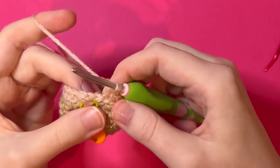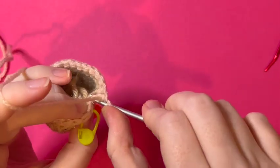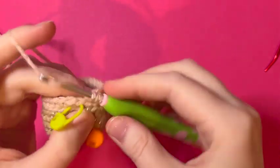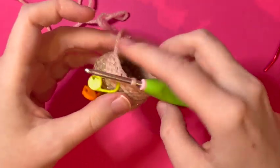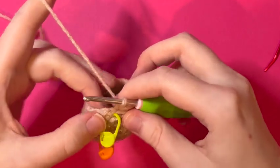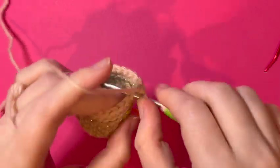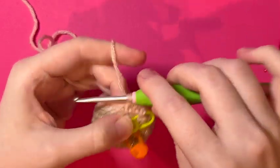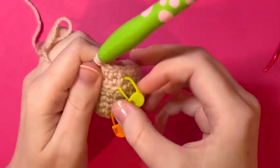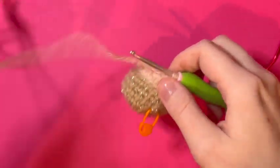This is the end of round 9. This is the last stitch. I just want to make sure you guys don't miss it. It's right here. Okay. Then there's our stitch marker. So that is our next stitch. For rounds 10, 11, and 12, you're just going to go around and around for 24 stitches. Just regular, like this. Through both loops, like you've done before. So rounds 10, 11, and 12, and I will meet you at the end of round 12.